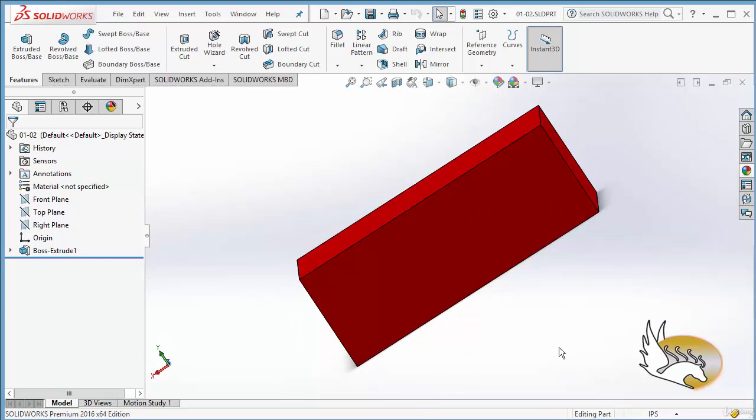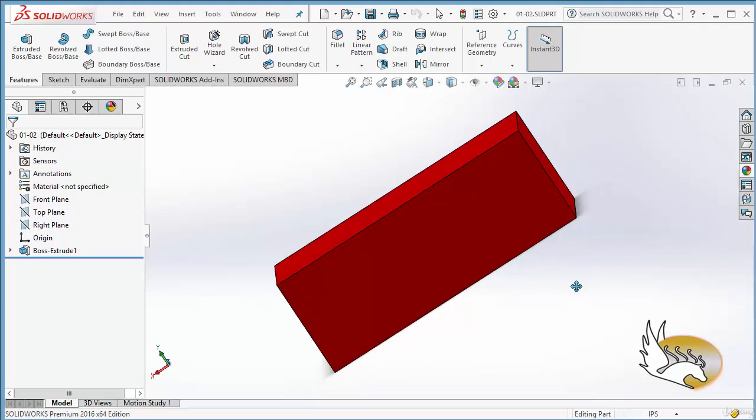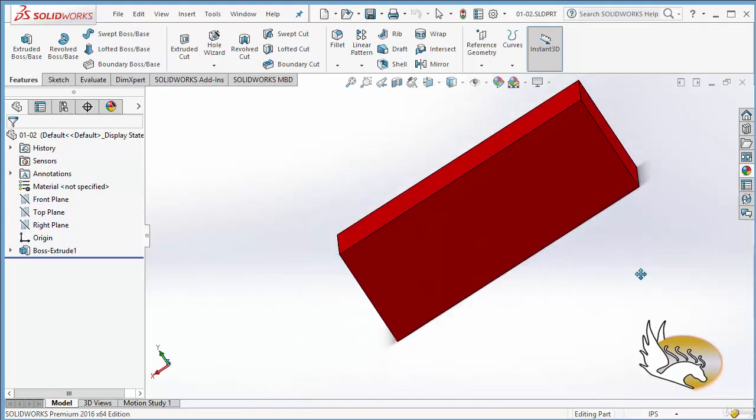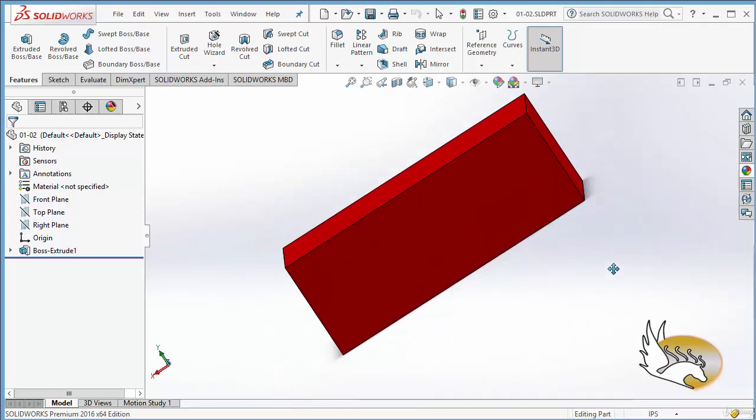Now if I want to pan my view, once again I'm saying that I am panning my view, not the object. Object is not moved a bit. This is just changing the view that I am looking at that object. Press Ctrl and then hold your middle mouse button. This helps you to pan to the left, right, up or down. This is very nice command.